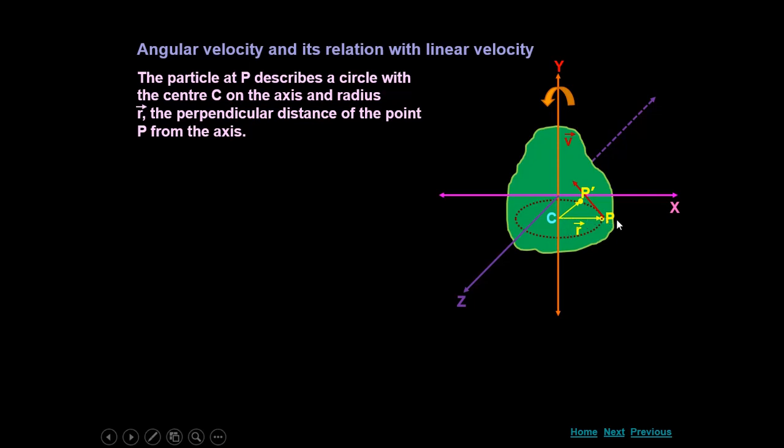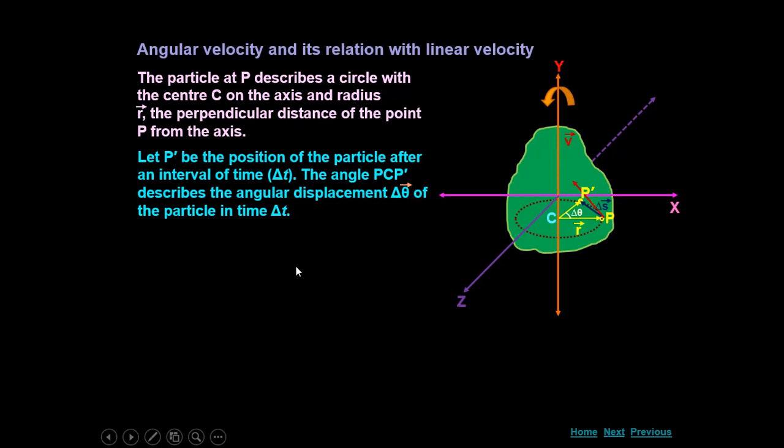This is the position vector of P. The angle between these two position vectors is delta theta. And if I draw the straight vector from P to P dash, because the particle is moving from P to P dash, so if I represent an arrow mark joining P and P dash, this PP dash gives the displacement of particle P, delta S vector. That is the displacement, meaning the change of position from here to here.